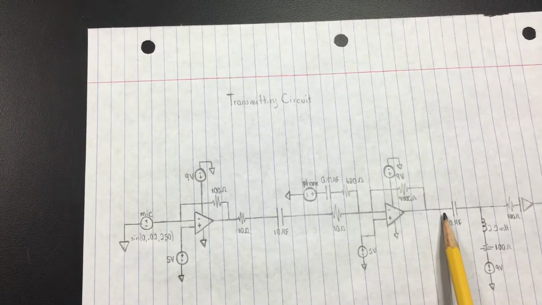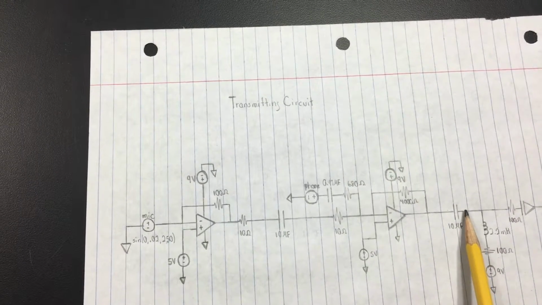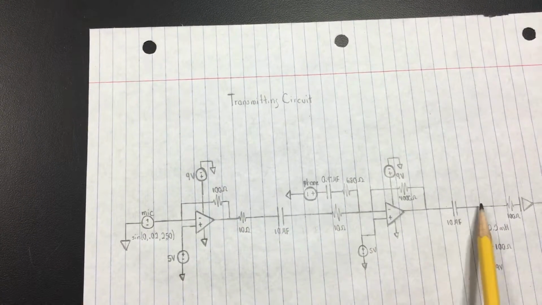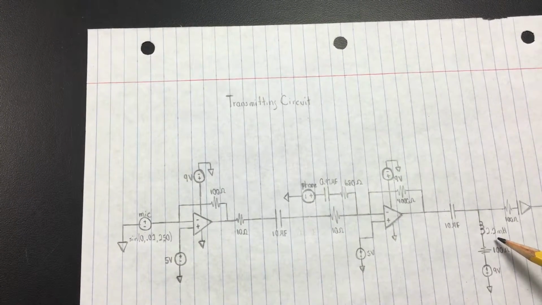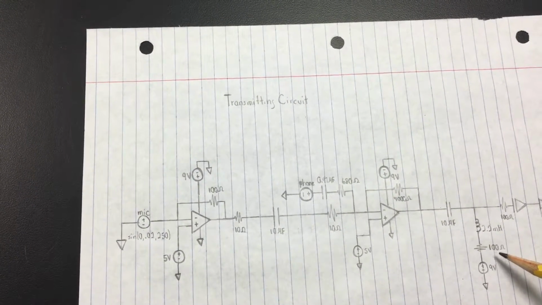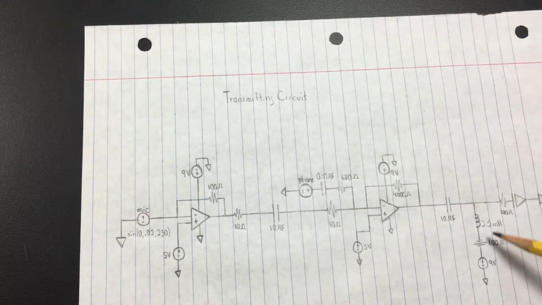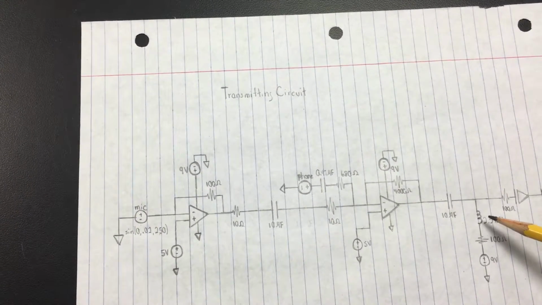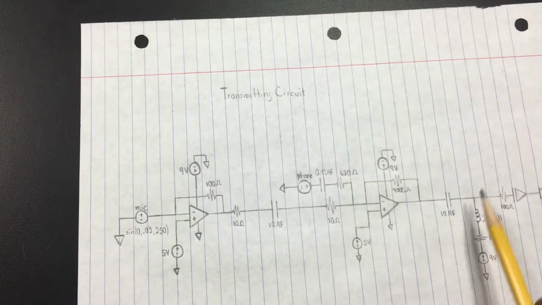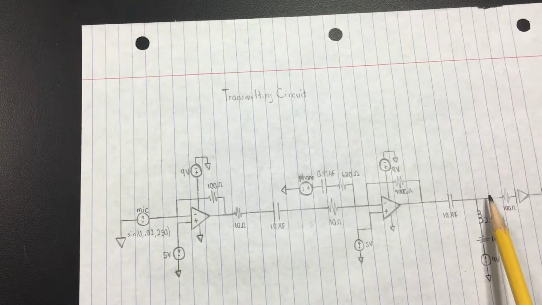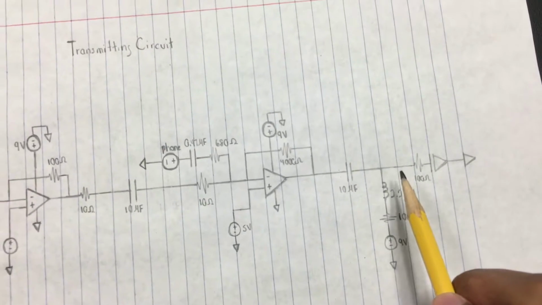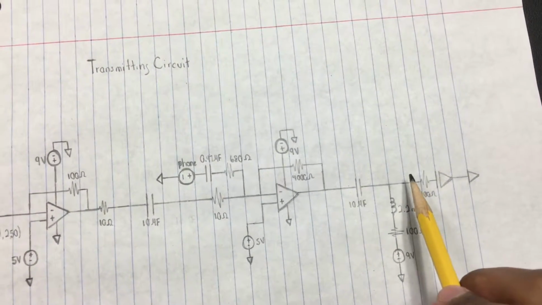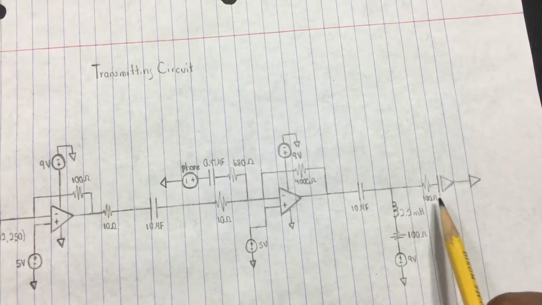So the output is connected to this 10 microfarad capacitor, and through the capacitor we see AC current, and then in this branch we see the inductor, the 100 ohm resistor, and 9 volts coming from our source. This branch generates DC current, and these two currents are combined, and right at this node we see around 4.5 to 5 volts, and that DC voltage is what powers our signal.